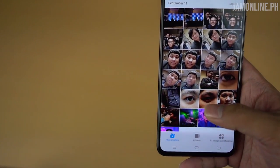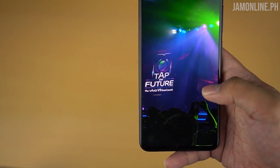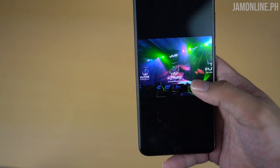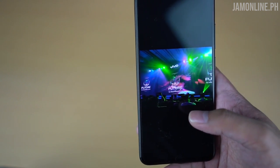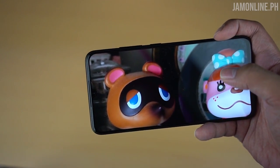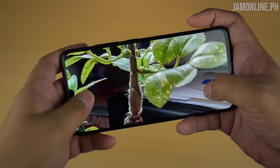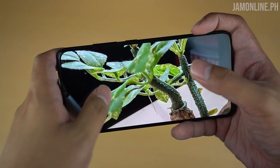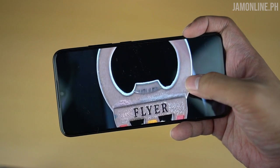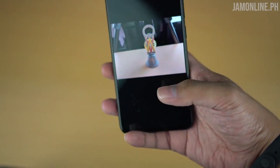Let's check out the video camera. This low-light shot is amazing — its colors and quality are on par with a 20,000 to 25,000 peso smartphone. The rear camera sample shots show really great color and sharpness, especially for a mid-range smartphone — probably one of the best cameras I've seen at this price range. You can see the details of the plant clearly, and the Super AMOLED display makes the colors really vivid and popping on the Vivo V11.